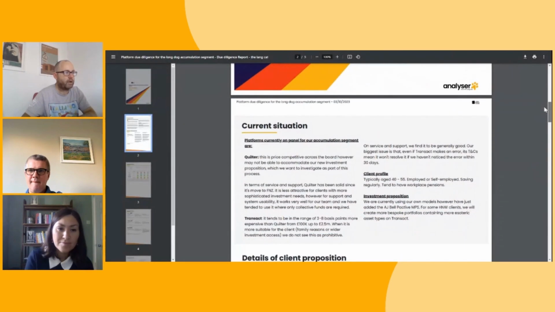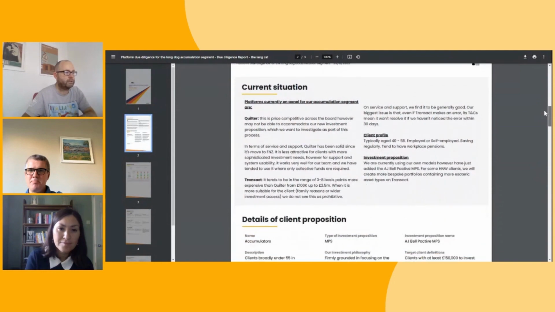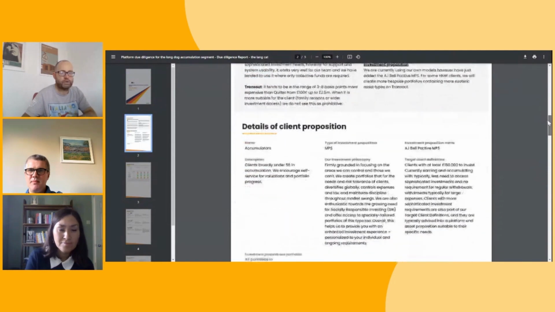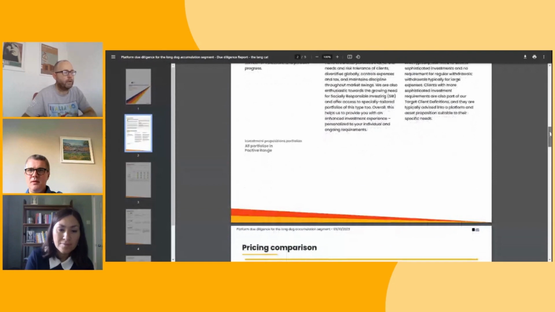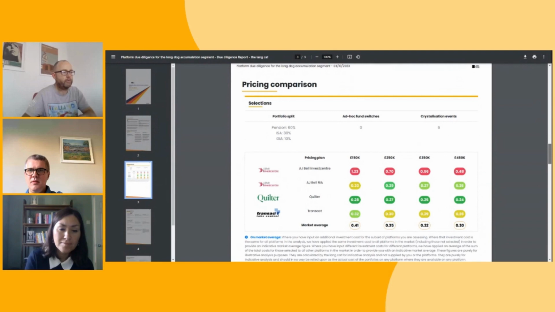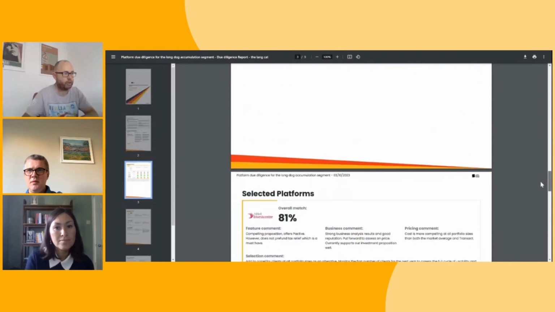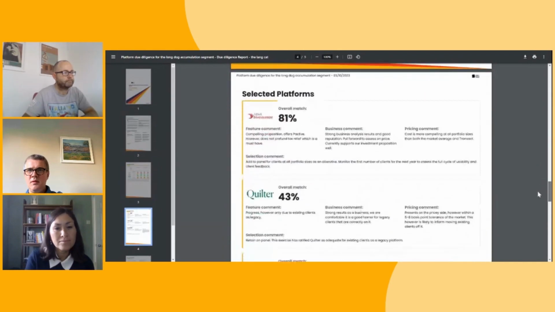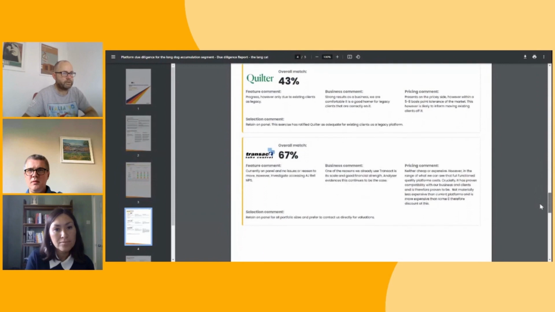And it's all about starting with what your current situation is, those client proposition details that I was talking about, showing the price in comparison for the ones that are suitable once you've got down to that short list, but also looking at that against the market average as well. So all these ones, these three are actually even below the market average. This is a report for when you've already got your panel in place. And it looks like this with an audit trail.